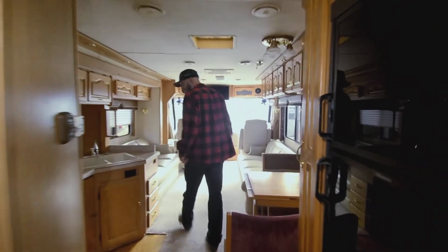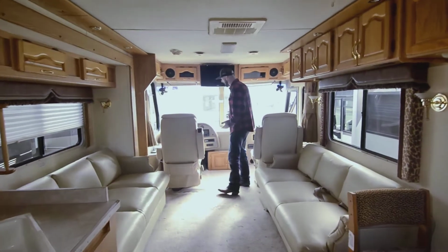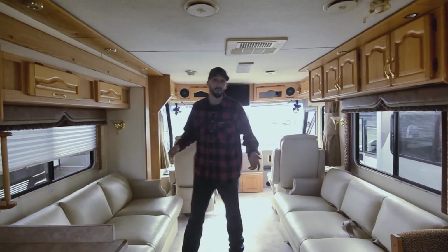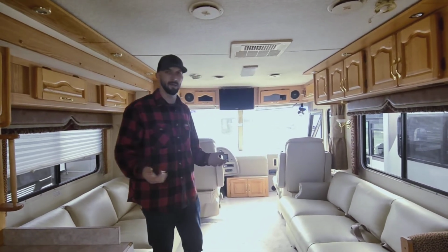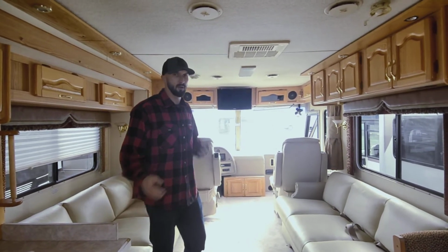Let me see. I'm missing a bunch of features. Georgie Boy's kind of like the Cadillac of the motorhomes, where they would just be loaded with features. They ride really nice. It's one of the softest rides you'll ever have, especially for the age. Back in '99, it's probably one of the smoothest riding ones. But it's a great rig, great setup with power.